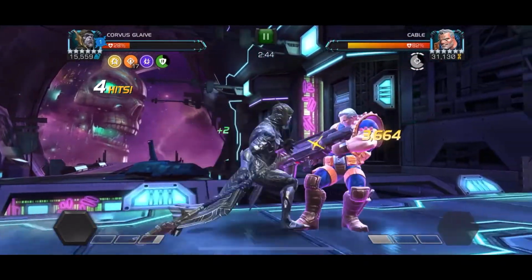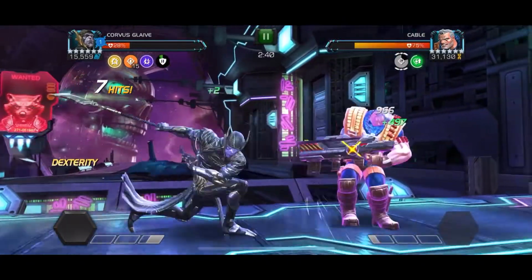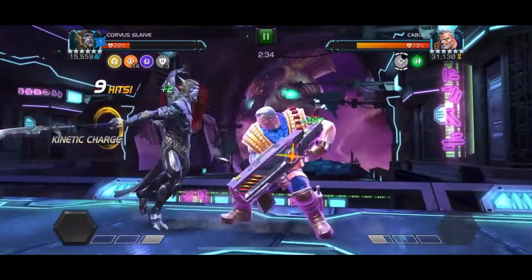And there we go. We got an opening. He's going to hit through a special 1. Perfect block at all, so no regeneration. We'll go for another intercept. He doesn't go for it. Here we hit an intercept, which is nice.